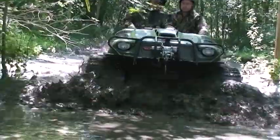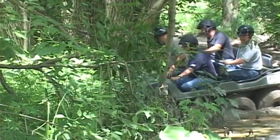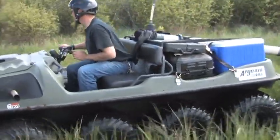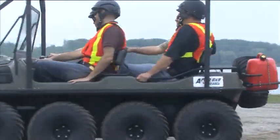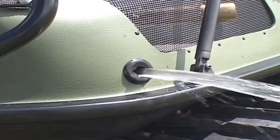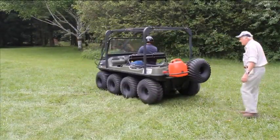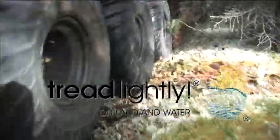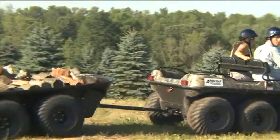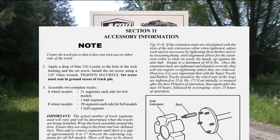For areas that demand the most out of you and your Argo, rubber or plastic track options provide superior traction while maintaining low ground pressure. A winch with a rear receiver is a must for any application — read your operator's manual for safe winch operation. Securing bulky loads is effortless using tie-down rings, and transporting passengers is comfortable with a rear bench seat. An outboard motor bracket for up to a 9.9 horsepower motor and a bilge pump will increase speed and improve safety. Installation of accessories can lead to an increase in vehicle length and width — be mindful of tail swing around people or property. Factory accessories increase the operational weight of the Argo, so adjusting your payload accordingly will ensure a safe and worry-free experience. Consult your operator's manual for a comprehensive list of accessory weights and their effect on your Argo.